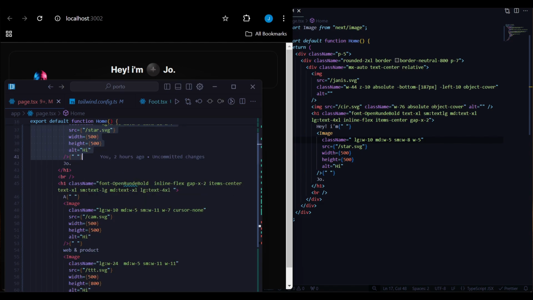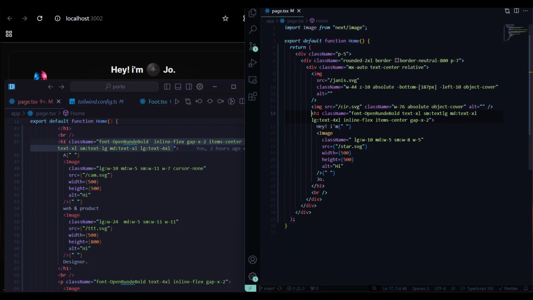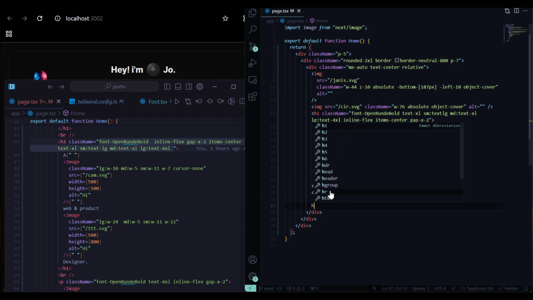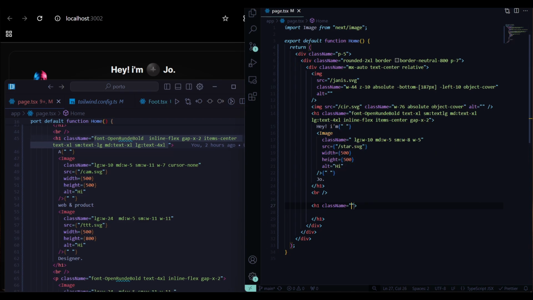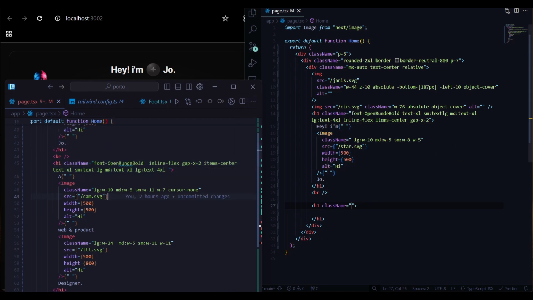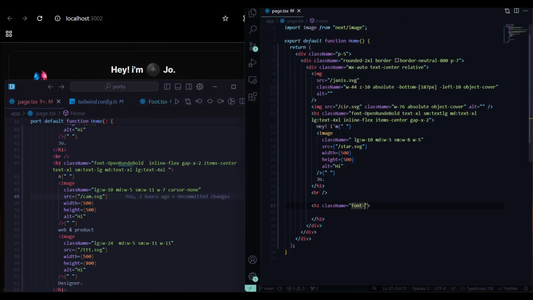And then we have another text, same style like this one, same H1, like so. So let's go down here. We have another one. Give it a class name. Okay, we'll give it a class name of font, the same one, this one.